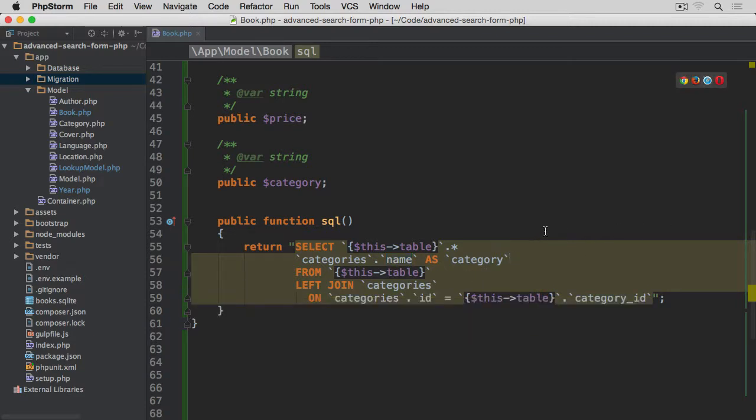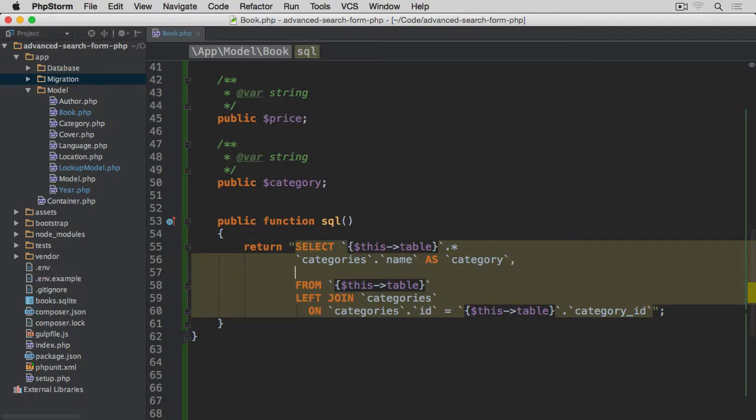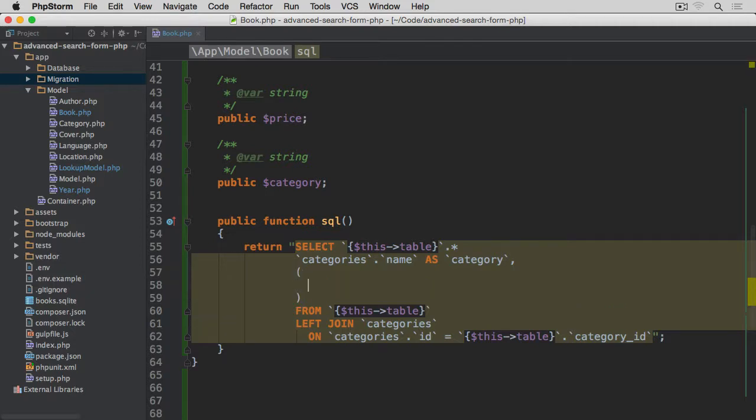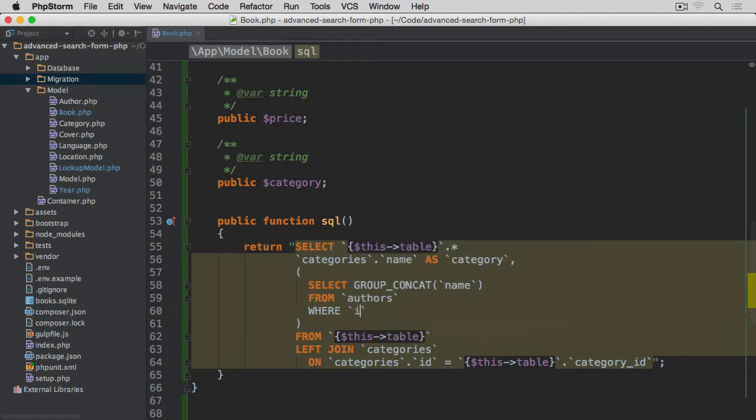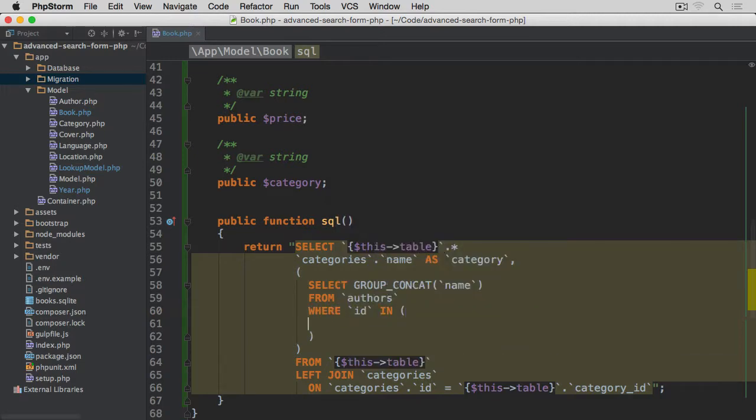We will generate a few more dynamic fields. So after the category as category, comma, and we're going to start within the brackets, what we're going to do is create a subquery, select, and we use group underscore concat, and we're going to concatenate the name field from table authors, where ID is in, and then we're going to go in between the brackets again, select capital letter.